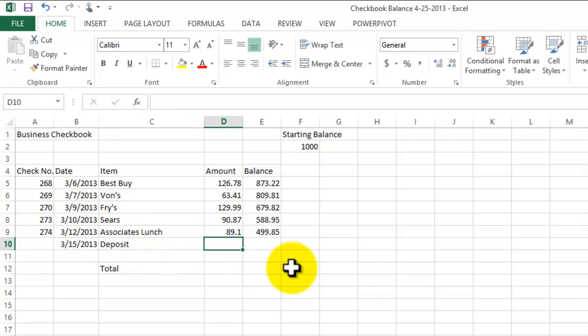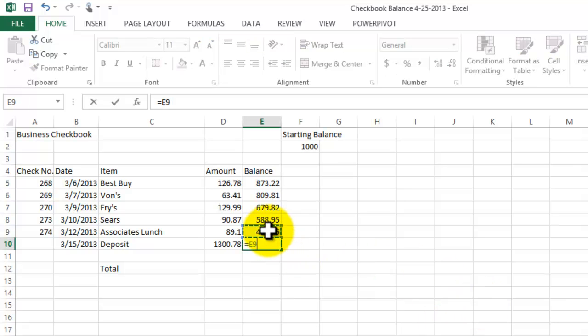Now this deposit was for, let's say, $1,378. So we have a deposit. Now we have to get the formula. So equals, we have the balance, and this time we are not going to be deducting.